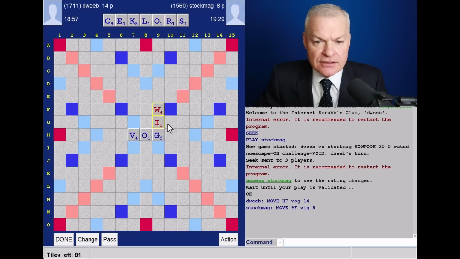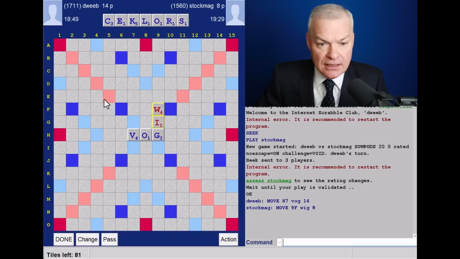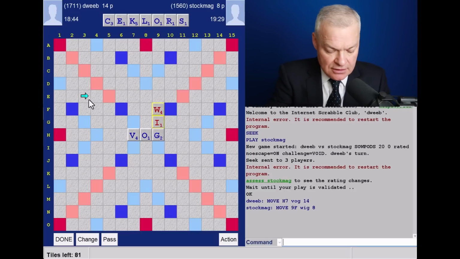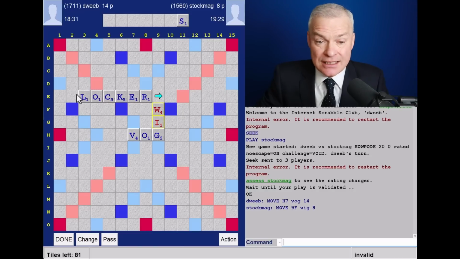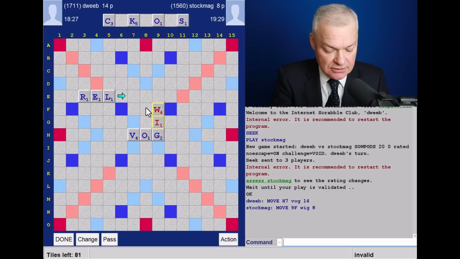I don't have any bingos in column 10, so it's just row E, and it's S and T which go in front of Wig. So I think lockers is better than relocks. Well, is it? I was thinking about it hampering row D plays because nothing goes in front of the C, but it doesn't hamper a 4-letter play, and lockers takes front hooks, whereas relocks does not.